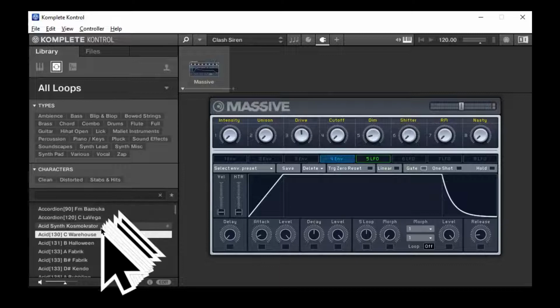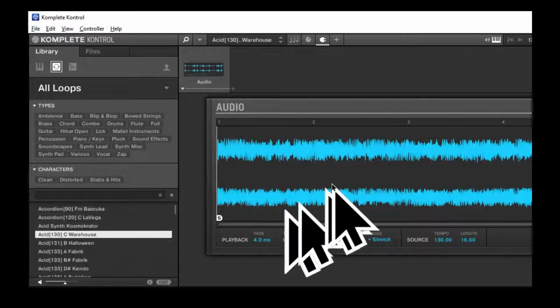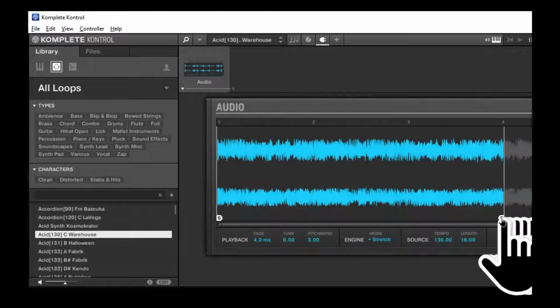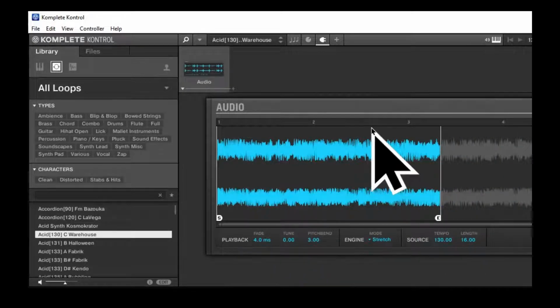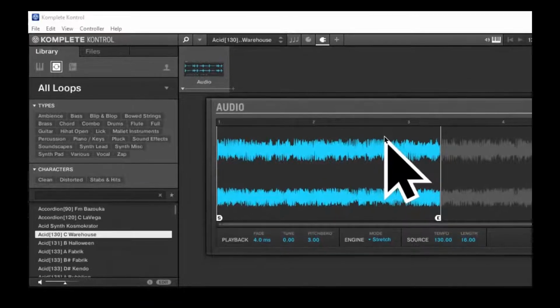And if we select one, let's just press enter. So you get to see the loop, and you can play it by pressing the key on the keyboard. You can also edit it by changing the start point and the end point. And one of the neat features is if you right click on the sample or the loop, you can find out exactly where the file is on your system.